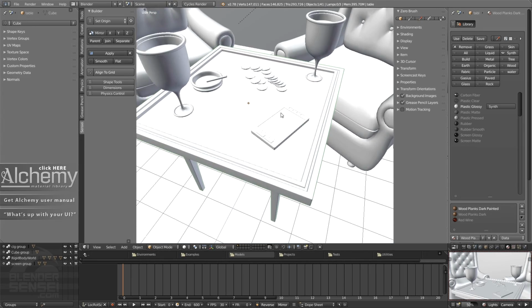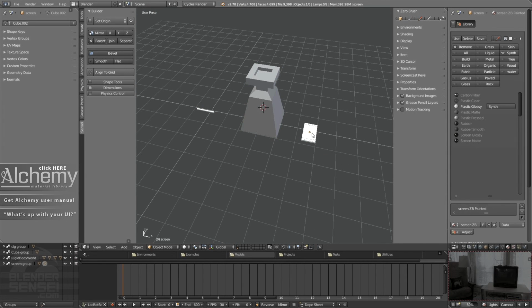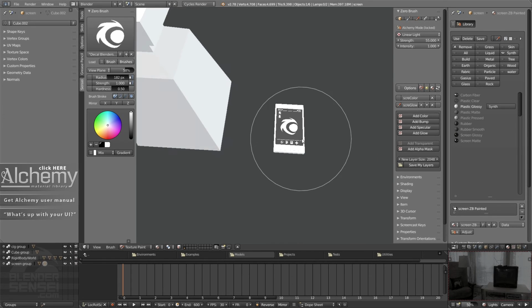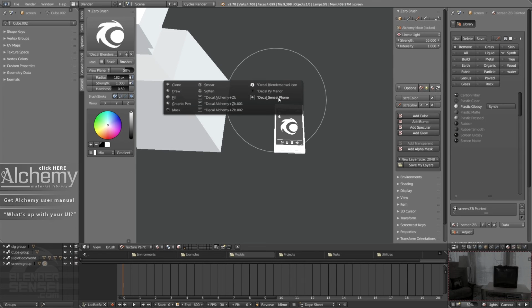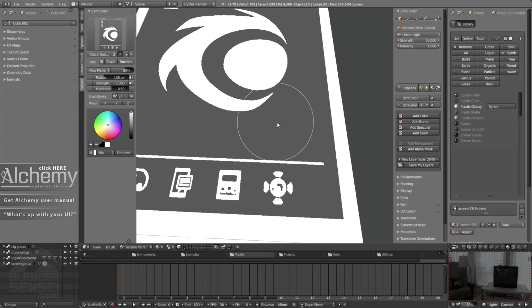Where was I? Yeah, so basically I clicked on the screen, clicked ZeroBrush Paint, added a glow layer, and turned on Load as Decal and loaded up this decal Sensei phone here, which looks really pixelated when you're adjusting the brush, but not when you actually go to paint it down. Looks pretty nice.